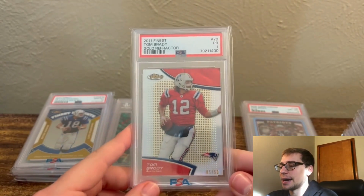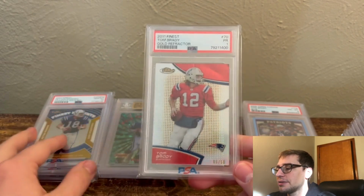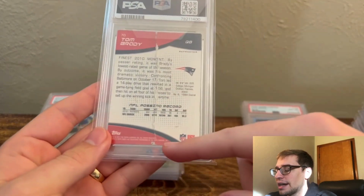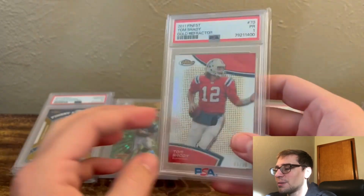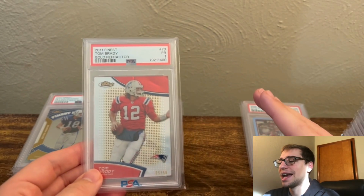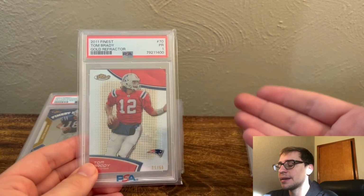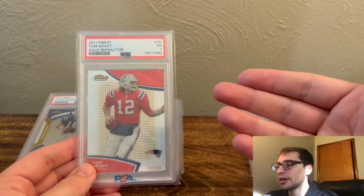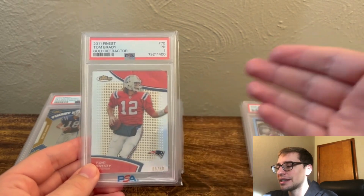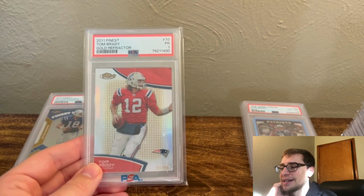Next, I have a 2011 Topps Finest Tom Brady Gold Refractor. This is the first one that you guys have probably seen from the recent grading reveal. This is a PSA 1, very fun card. Found it on eBay, I think for, I don't know if it was like $100, something just crazy cheap. Perfect example of the grade discussion again, where I had an 8. A buddy actually wanted it. I knew he wanted it, so I sold it to him for what I paid for it originally, and then I kept this one, the 1. In this example, a 1 versus an 8, I just got a really good deal, obviously, but it was like a fifth of the price of the 8.